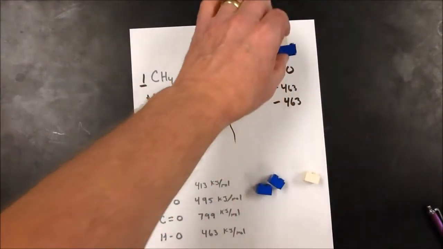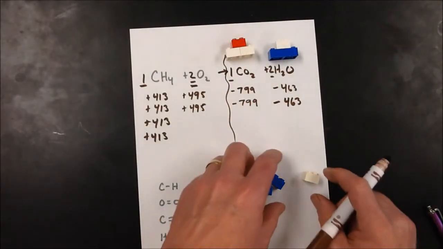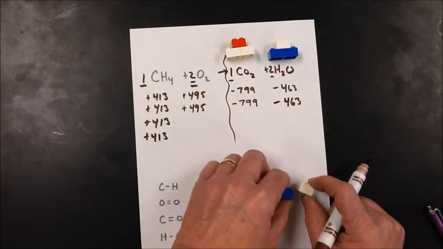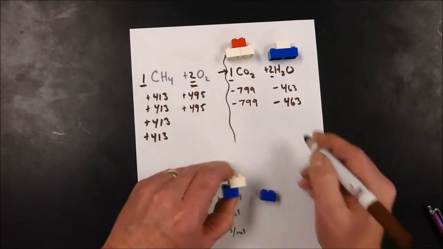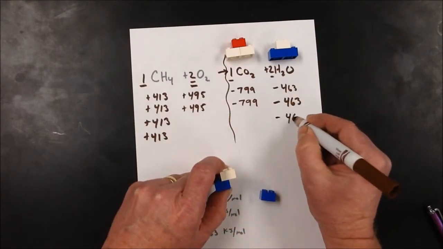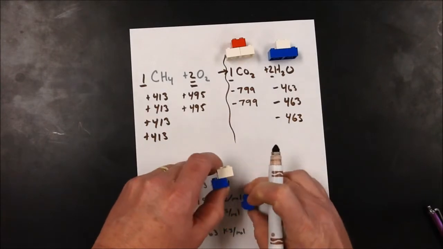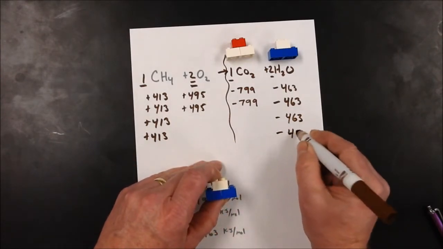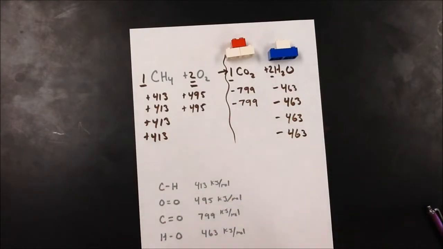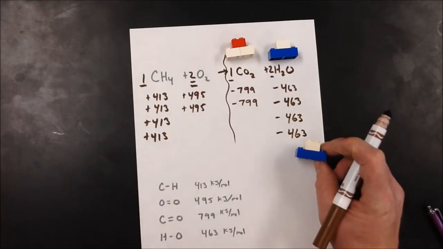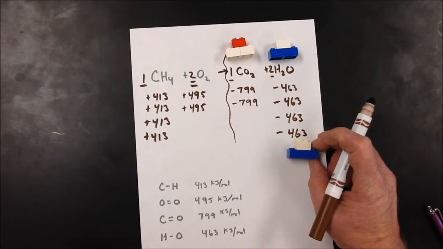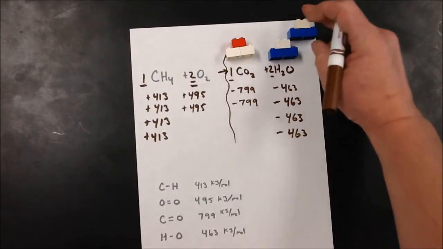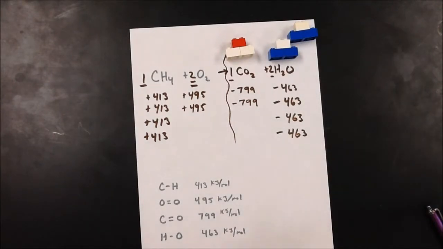And I know if you're really good with mathematics, you probably understand you could shortcut the last part of this, but I'm going to go ahead and take it through in baby steps just to simplify the process. And another negative 463. And again, another negative 463. So again, it's twice for each molecule because there are 2 hydrogens on each one bonded to an oxygen, and then it's repeat the process again because we end up with 2 H2O molecules when we're done.